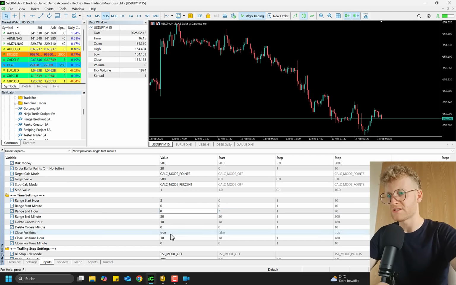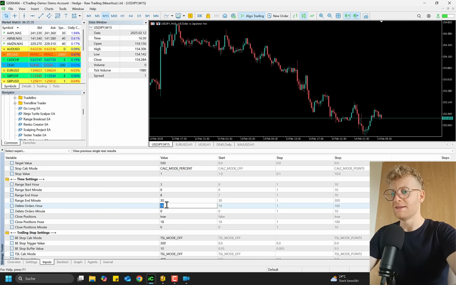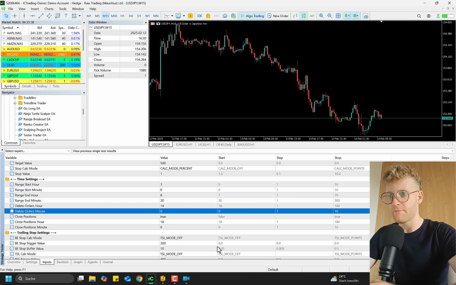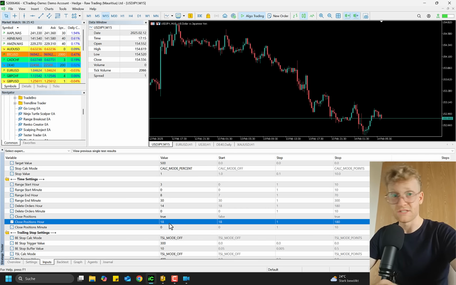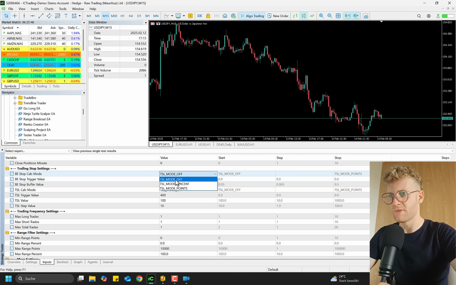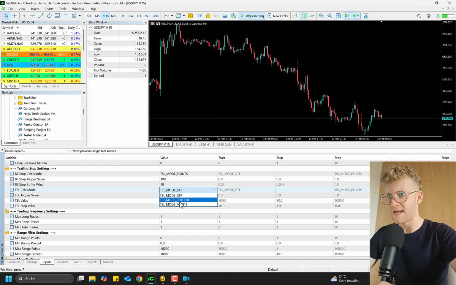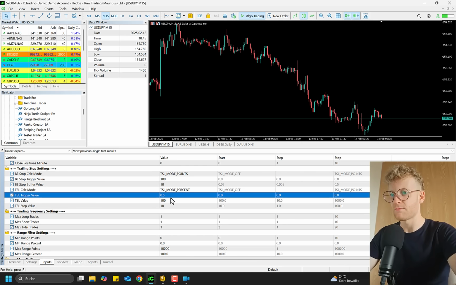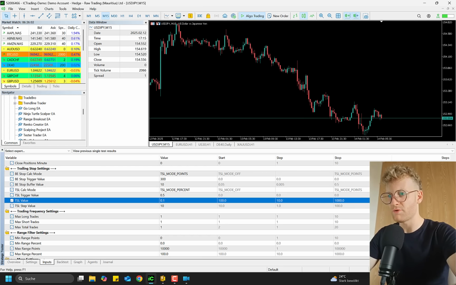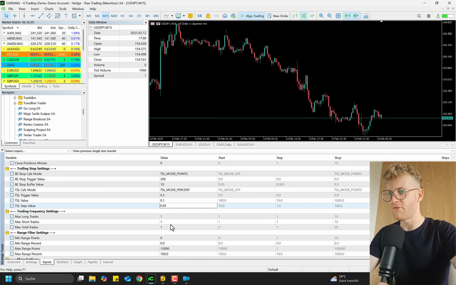So you can just play around with this, and then you can say, for example, you want to delete the orders at 14:00, which is 2 p.m., if they are not executed, and you want to close at 6 p.m. And then we can use trailing stop loss. Let's use the break even stop loss in points, and let's use the TSL in percent. So here we can say if it is 0.5% in profit, we want to trail in a distance of 0.1%, and the step should be 0.05. And you can also say I want to have 2 buy trades, 2 sell trades, and 2 trades in total.